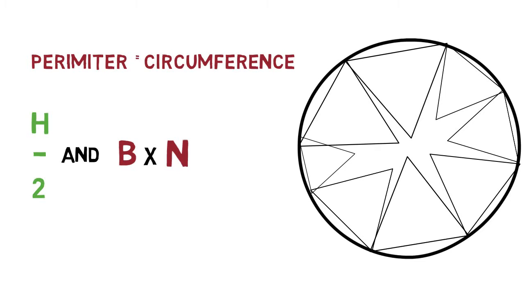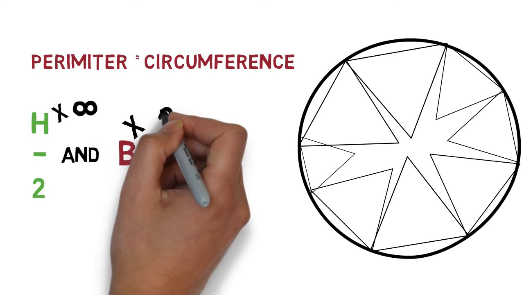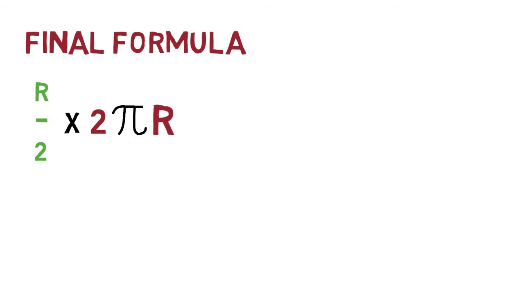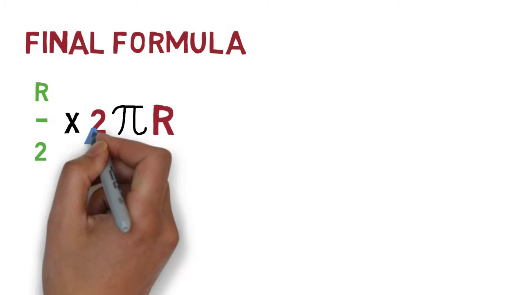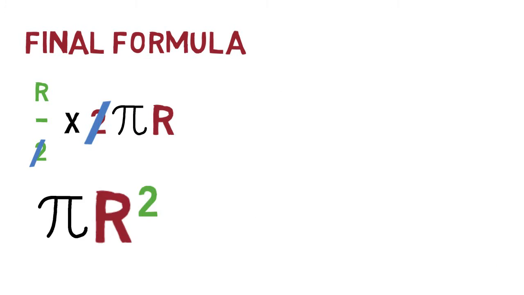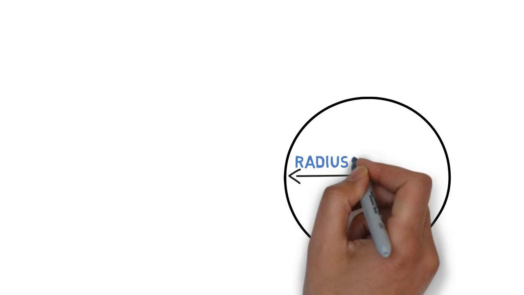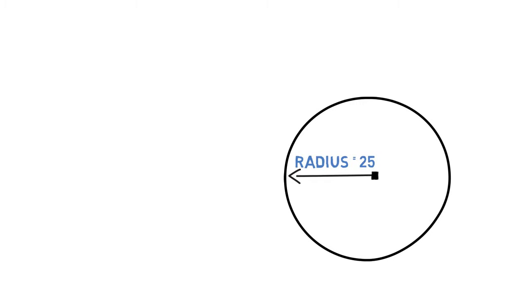The perimeter of the triangle bases is now equal to the circumference, because the number of triangles is so close to infinity. Now, when we make this half of the formula approach infinity, then we also have to make the second half approach infinity. And this now becomes half the radius. Now our formula is r over 2 times 2 pi r, which then simplifies to the more familiar pi r squared.